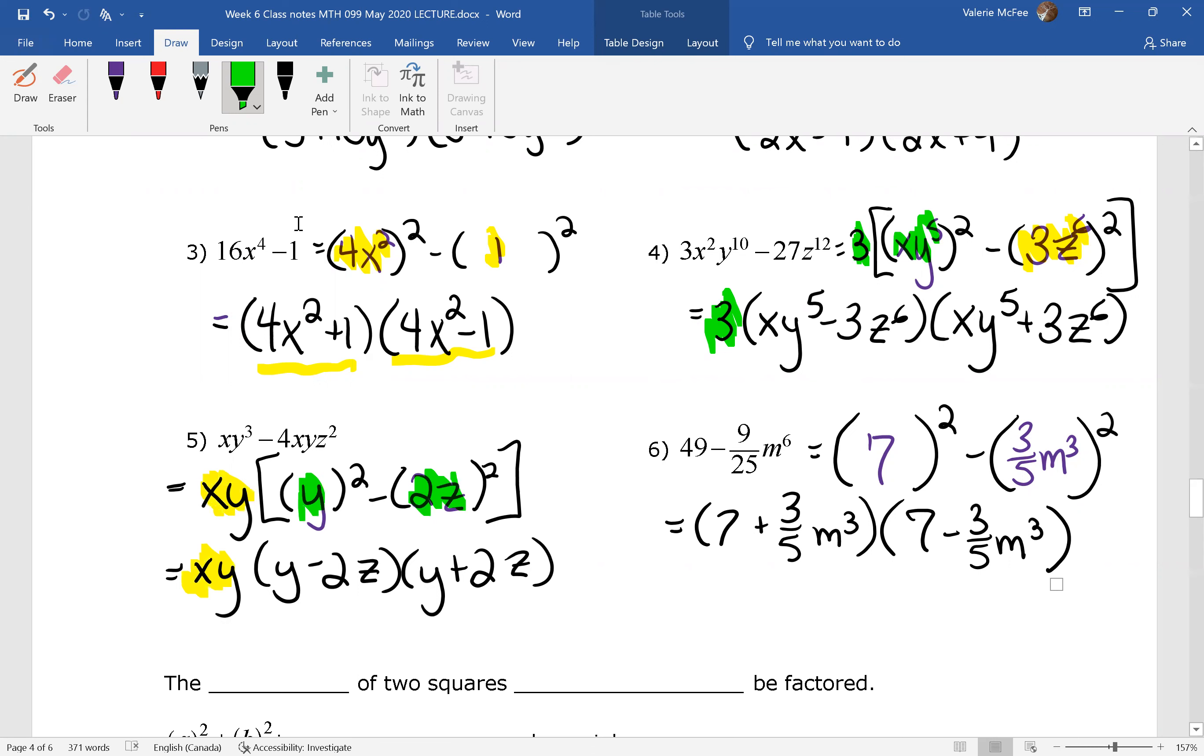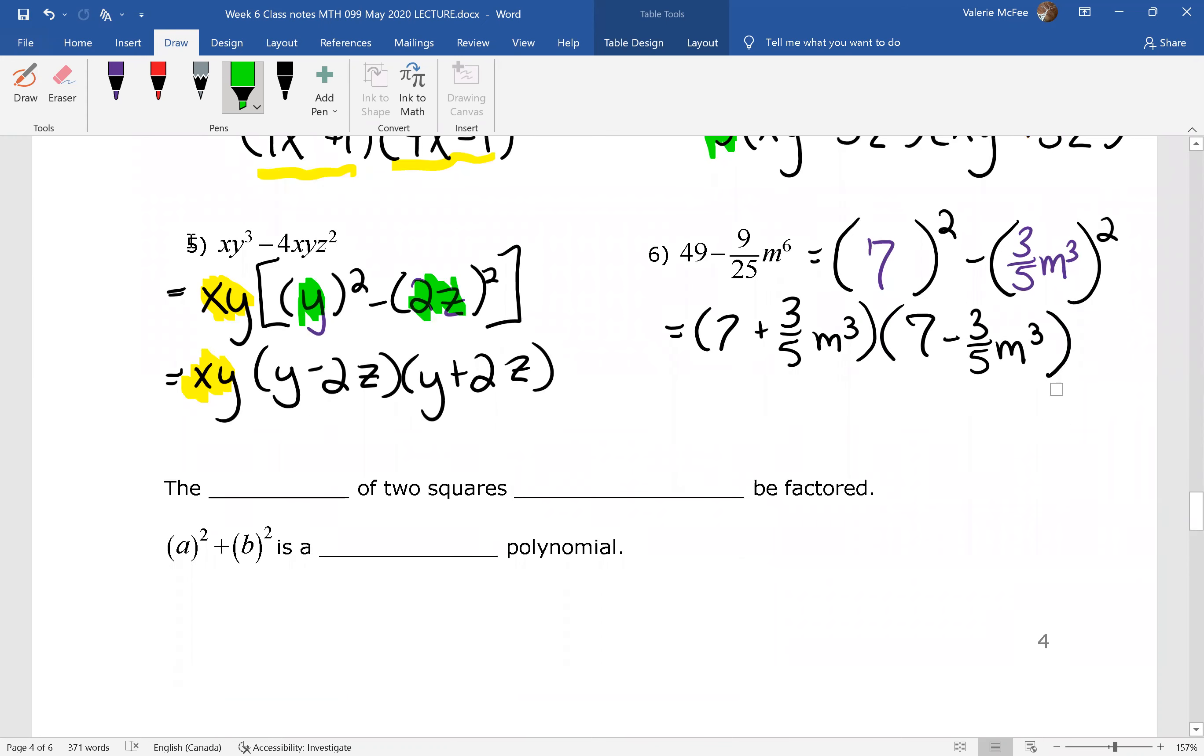Now factoring a difference of squares is usually pretty easy. If you have a lot of practice, they become difficult when they show up out of nowhere and you're not thinking about it. So make sure you spend enough time practicing them and then doing mixed practice so that you can recognize the difference of squares whenever it shows up. And we talked about this at the beginning of this lecture. Pay attention to that plus sign. This is the sum of two squares and it cannot be factored. There is no way to factor a sum of squares. We call this a prime polynomial.